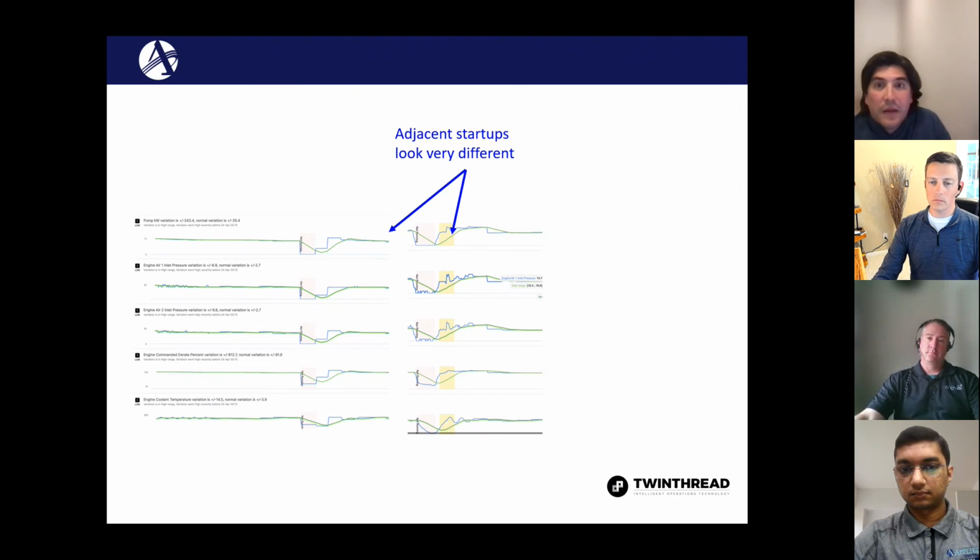Next slide. Thank you. Again, this is another view of other parameters here. These are more parameters that compare what normal looks like versus not normal. So the yellow highlighted regions are where variability is exhibited on these parameters, and this is what generates an alert. That alert then is surfaced up to a subject matter expert. That subject matter expert can automate workflows that take action to prevent any issue going forward, or to bring a parameter back to a normal state automatically.